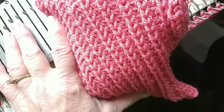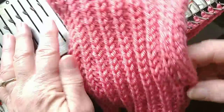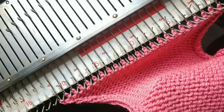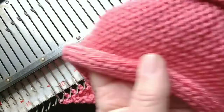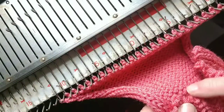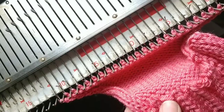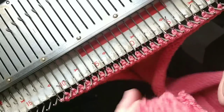I'll bet you thought that half fisherman's rib was not possible on a single bed machine, and that those of you without ribbers were getting left out, but that is not true. I just made this on this plain single bed machine, but I started with this section that is complete between my thumbs, is the same length as this section, which has not been turned into half fisherman's rib. And you can see if I fold it, my finished section looks like about 4 inches shorter than what I knitted. So it is doing that classic thing that we expect half fisherman's rib to do.